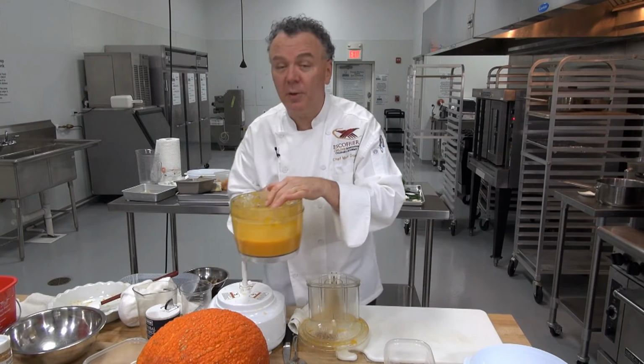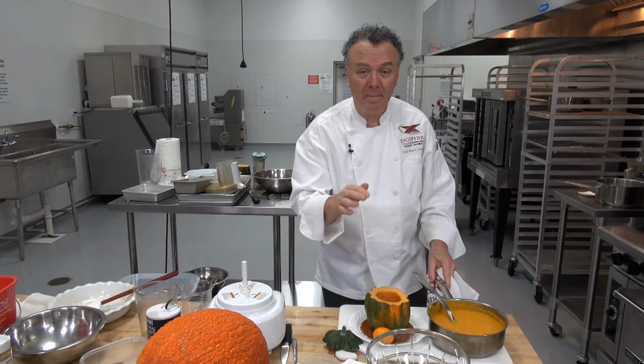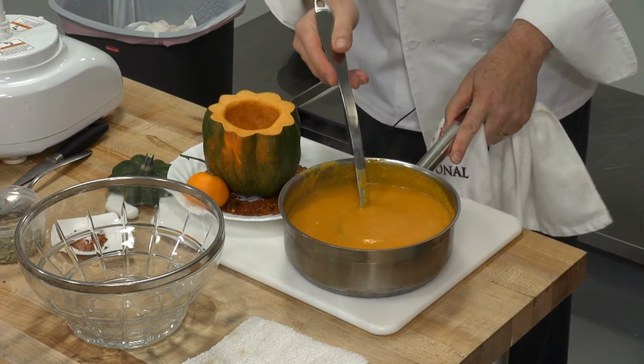And then we're going to pour this into a pan and reheat it on the stove. And now we heated the lovely pumpkin soup until it was hot, just a little simmer. And there's no cream in that, there's no butter, there's no fat, but sure has great flavor.